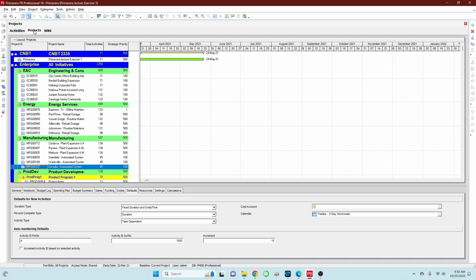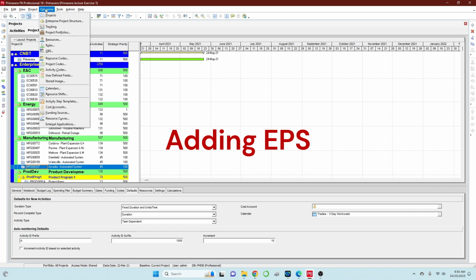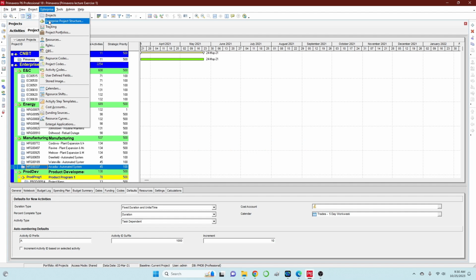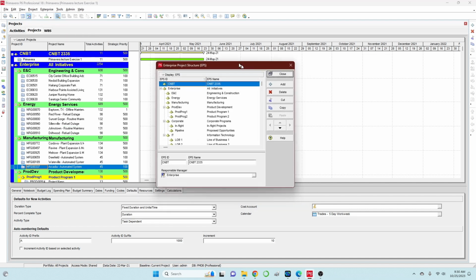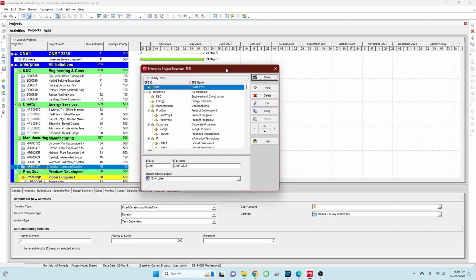To add that EPS, you have to go to the Enterprise tab, and then go to EPS, the Enterprise Project Structure. When you click that, it allows you to add an EPS through this dialog box.